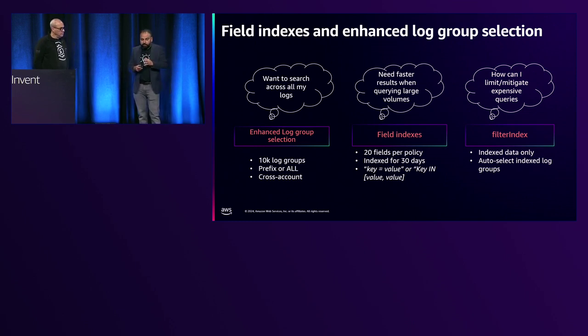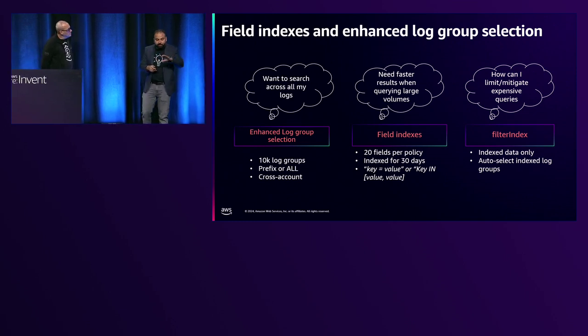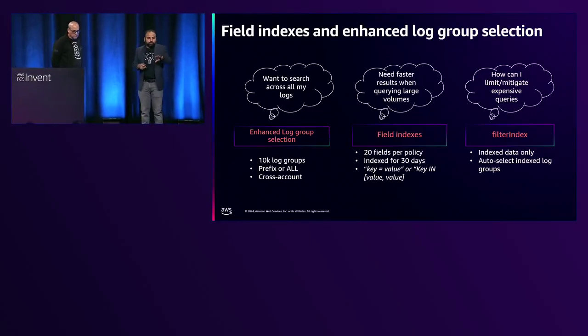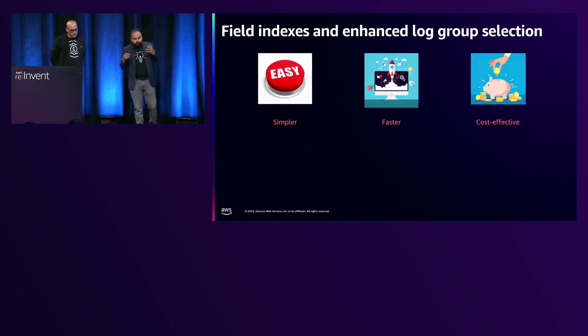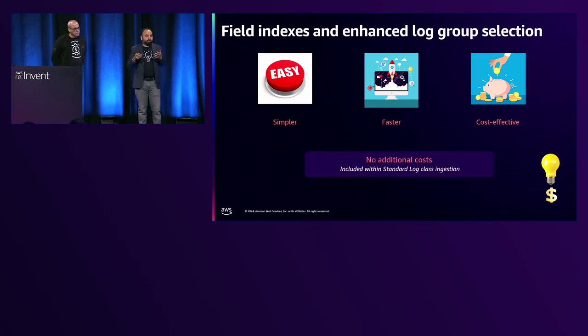So we'll show you in a quick demo how this works, but the key thing I wanted to mention was that all of these together were to solve that needle in the haystack problem, where you clearly don't have a good starting point because the problem posed doesn't give you that context, right? So the end of it all, our goal was to make the answers to those questions simpler, faster, and more cost-effective. And all of these things I mentioned are available at no additional cost for your standard log groups. I think that deserves a clap, right?